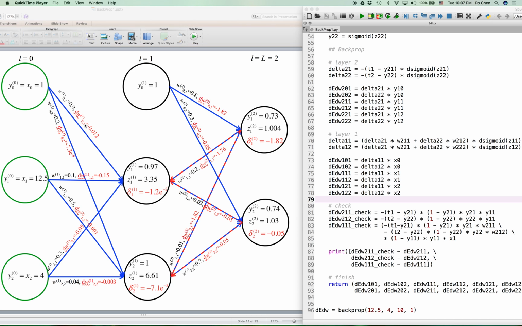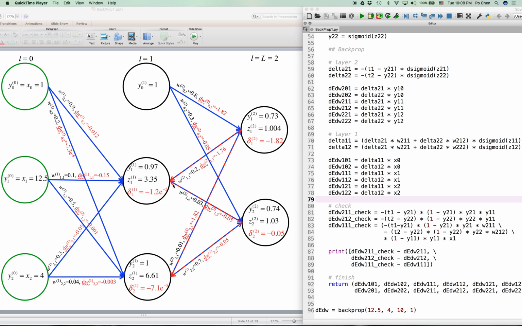So once we fully understand how the calculations are done, we can easily generalize the backpropagation algorithm to neural networks with arbitrary complexity. This is a very simple example, but the backpropagation algorithm that we just described can be generalized to neural networks with arbitrary complexity. All you have to do is introduce an additional variable in every neuron to store the delta values. In addition to the y and z values, you need one more variable to store the delta value inside each neuron.